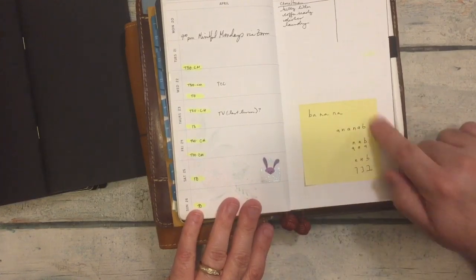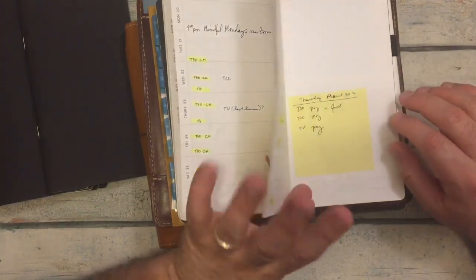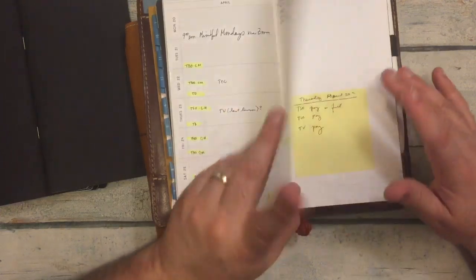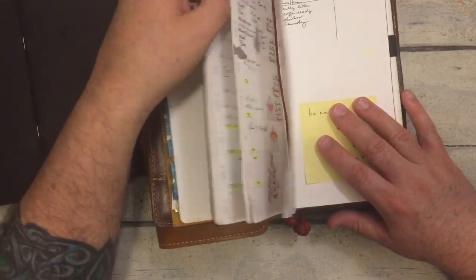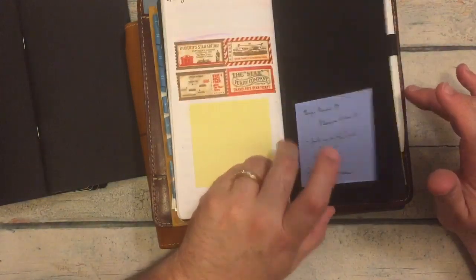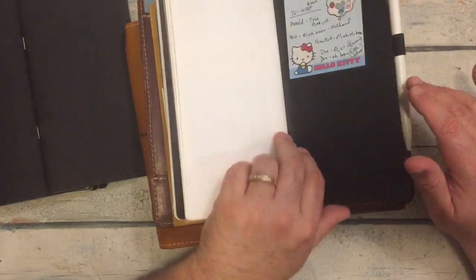Oh, a friend of mine wanted to know how Hebrew works, and so I just did it on a little Post-it note and clipped it and showed it to him. But you can see there's only 2 weeks left in my inserts. The inserts from Taylor at Paper and Cats, you'll see, are 4 months. And then I have my teaching insert, which I can't show.